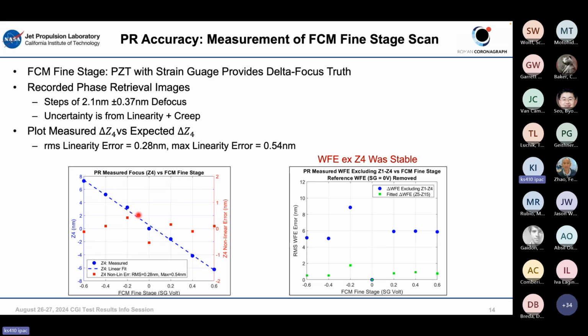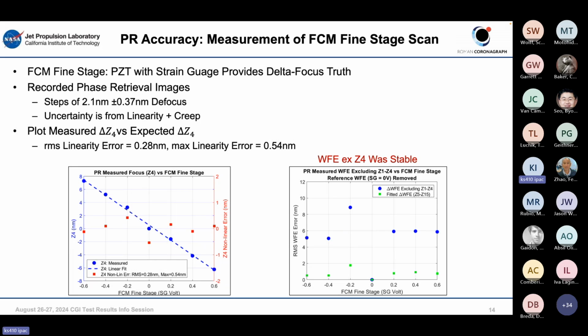So the blue is moving the fine focus control mirror in these small steps and fitting to a line, and then the red dots are the variation, the nonlinearity. The nonlinear error is a maximum of 0.5 nanometers, which actually isn't a whole lot different from the 0.37 nanometers of expected uncertainty.